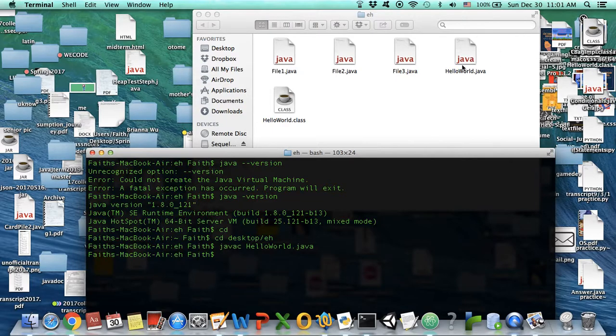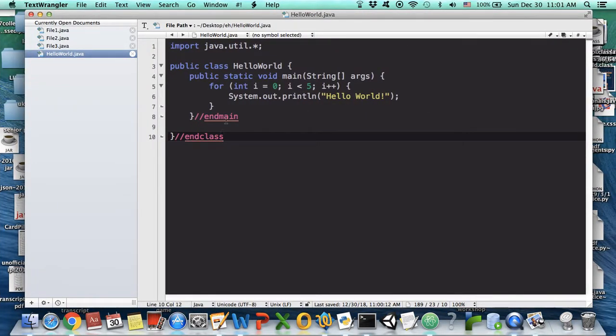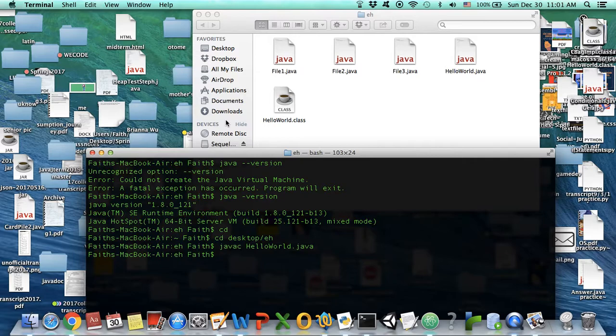So when we compile our code, you get this new file called HelloWorld.class. The compilation part is kind of like dumbing our code down from this human language code into computer language code. And the computer is going to be able to run Java using HelloWorld.class. And that's the whole point of compiling something.